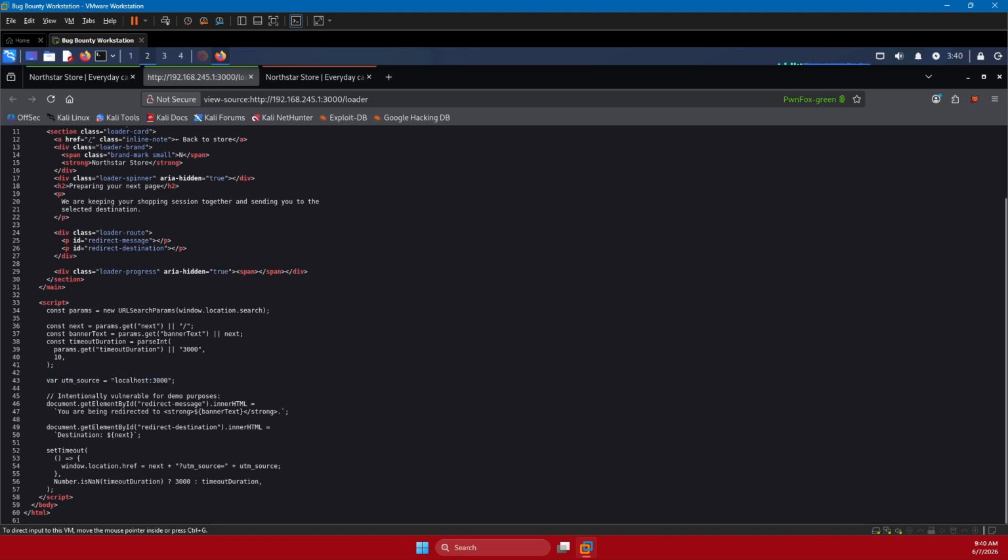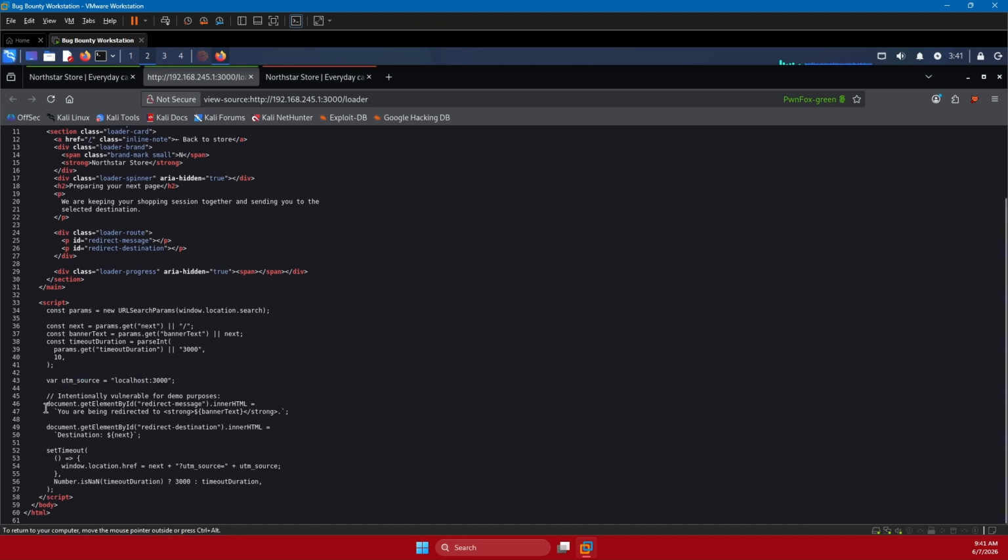However, when we redirect to the next application, it actually updates the window location. So it takes the next and it concatenates it with the query parameter of UTM source and attaches the value of the UTM source configured or assigned here.